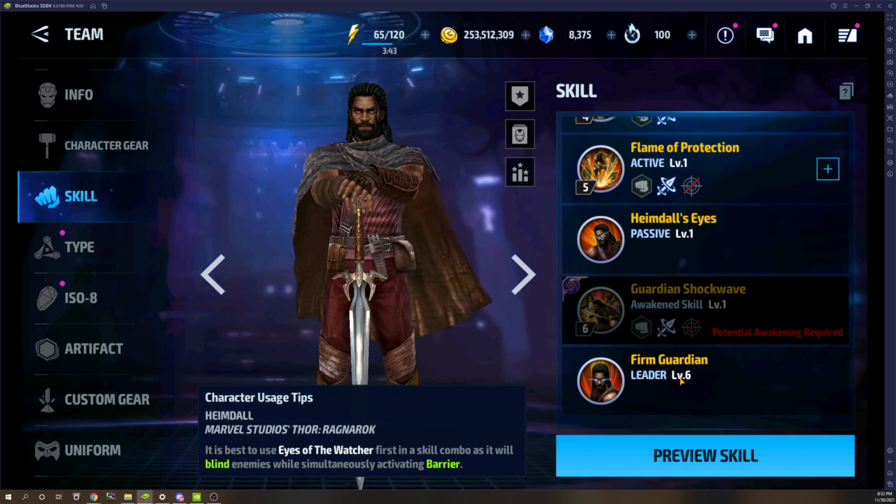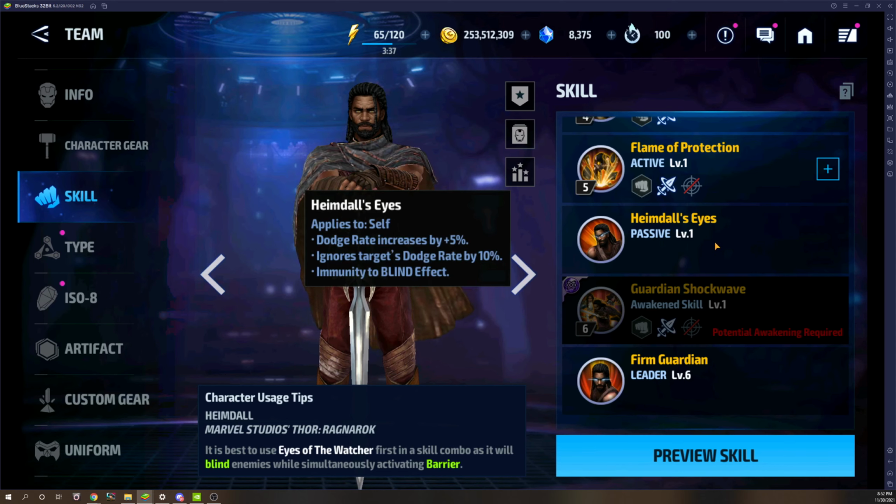So then after this, we basically roll into Heimdall's passive skills, right? So we have Heimdall's eyes inside here, which is now going to have a 15% dodge rate increase, as well as having ignore target dodge rate by 40%. So that's more than a 30% buff inside there, right? Now that only applies to self, he still has the immunity to blind, right?